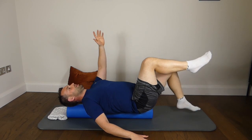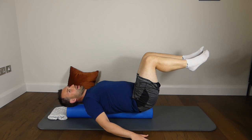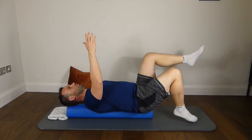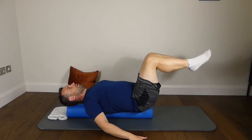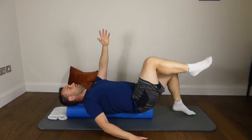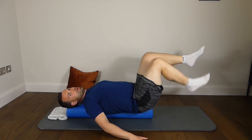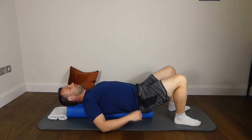Left hand to the ceiling, left toes to the mat, legs to tabletop, hands by the side. Right hand to the ceiling, right toes to the mat, legs to tabletop, hands by the side, left toes to the mat, left hand to the ceiling, legs to tabletop, hands by the side, and then rest the feet down onto the mat again. Great.